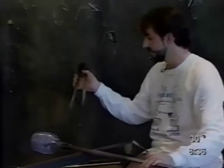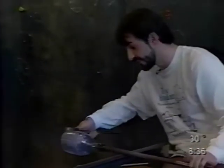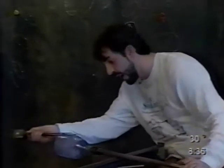Sure. I'm chilling the exterior surface again, and I'm shaping this form into a cylinder on the bottom. Now, we started out with the big blob. We added the colors. You just sort of stuck them onto the blob and heated them up. And now you're just shaping. I'm using these taller tools. They're known as jacks, and they allow the gaffer to show the exterior surface and shape at the same time. So I wanted to go ahead and make the bottom a cylinder shape so it could stand on the table.